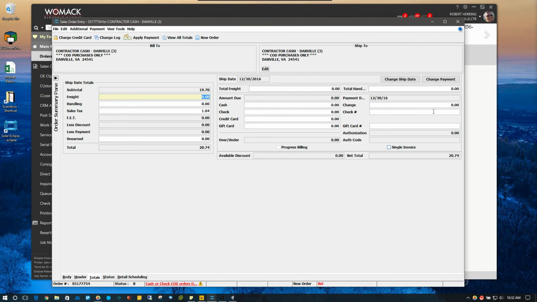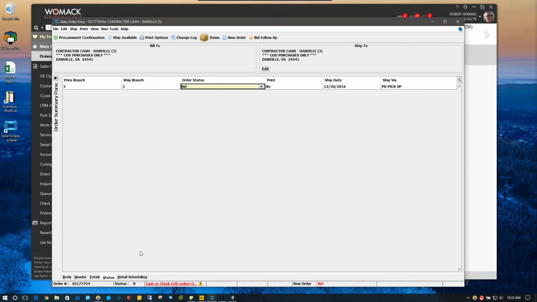Now this is a bid, so I'm not going to go over any of this information right here as far as accepting cash, check, or credit card. We'll go over that in another video. So now we can go to a status screen. The status screen is the last screen in a sales order that you will be required to go to before you can exit the ticket.